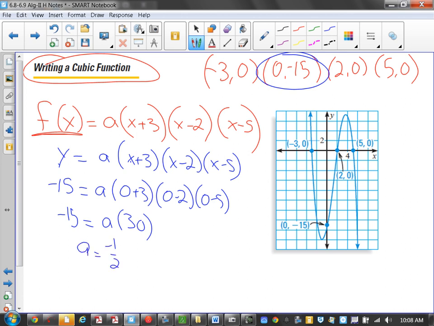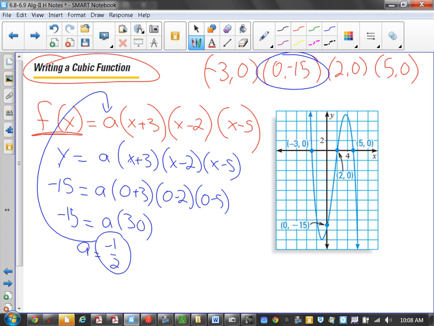And doesn't that match the way the graph is going? If it's a cubic function, notice how the graph tails are pointing down like a negative slope? So now all you have left to do is take this value of a and substitute there. And you're ready to rock. It's a very, very easy process.